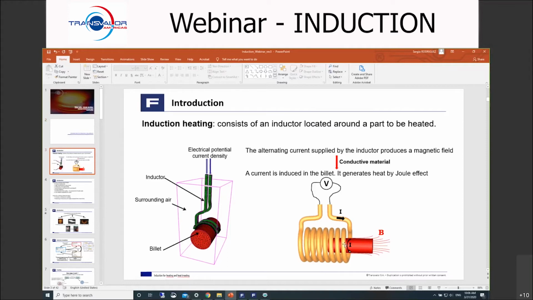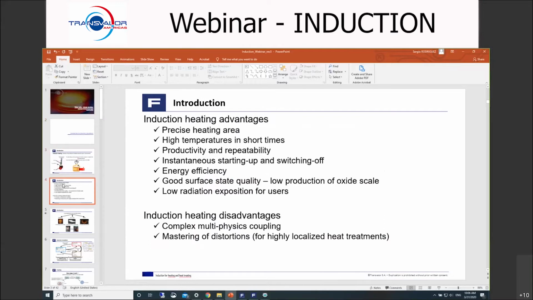And if we have a conductive material inside the inductor, it's going to create an induced current on it. And it's going to generate heat by Joule effect mainly. This is going to increase the temperature in the billet really quick. I'm just going to give a quick introduction, by the way, because induction is a quite complex multi-physics process, so it has a lot of background to understand what is happening exactly.